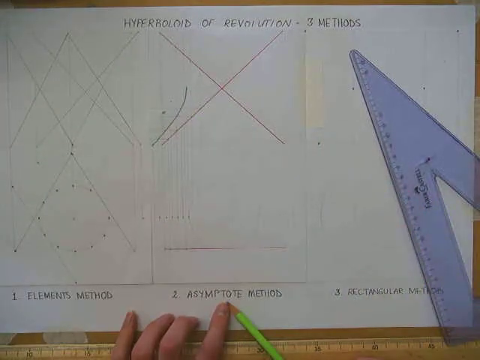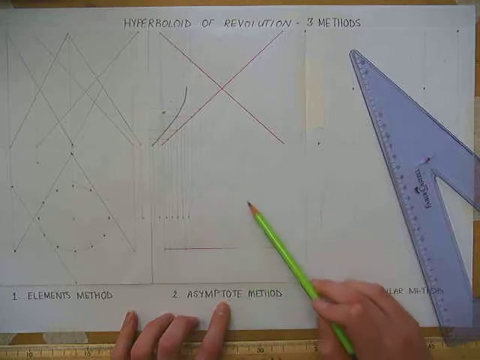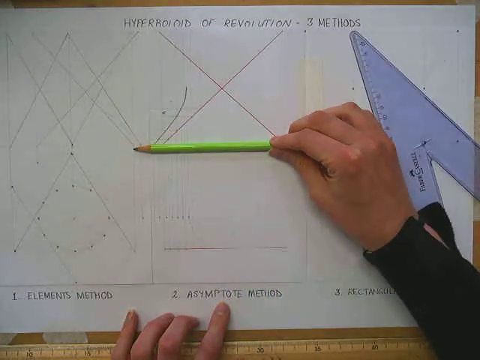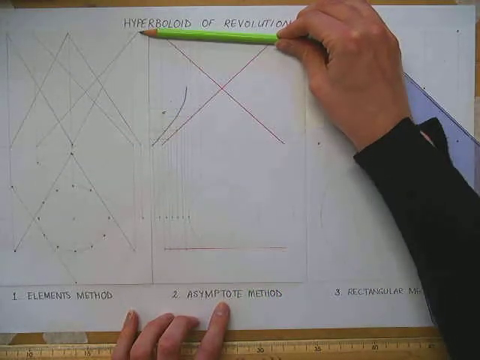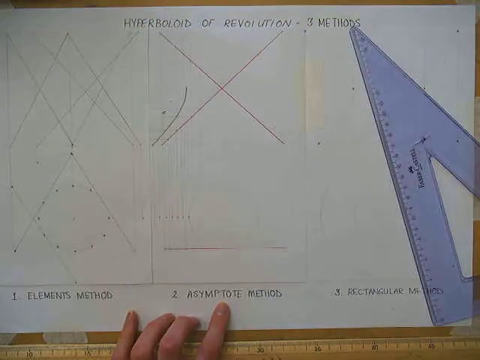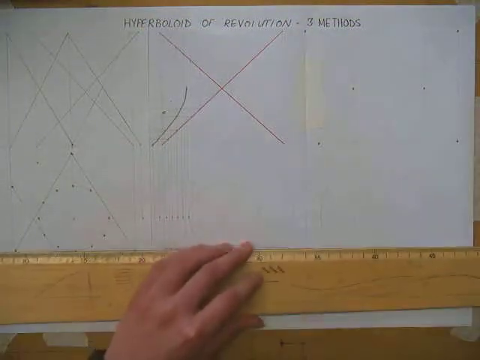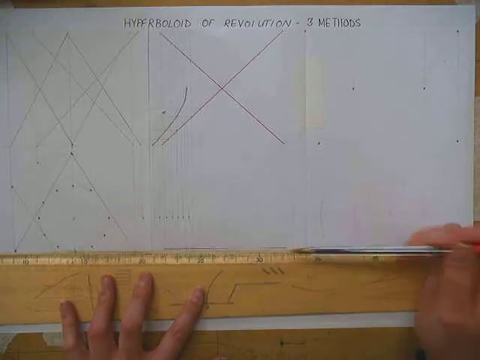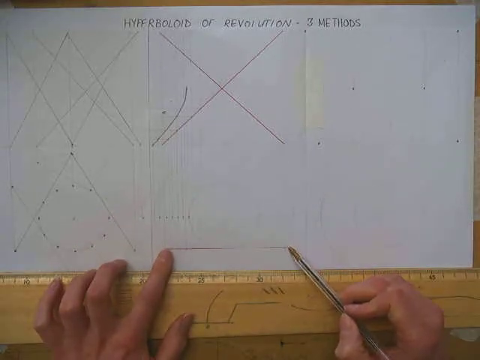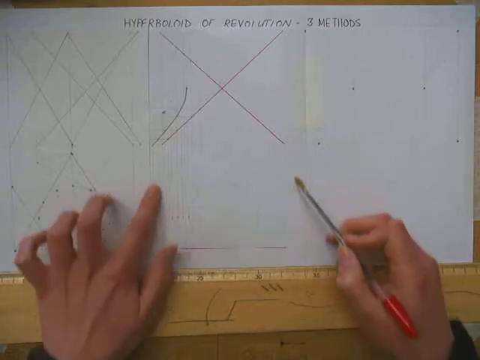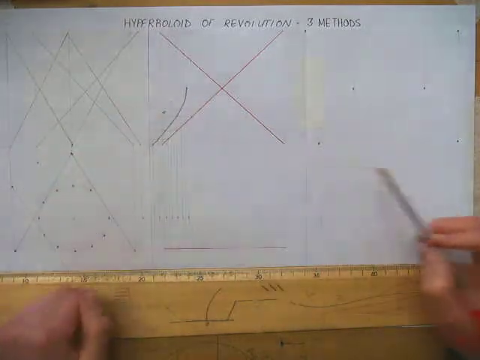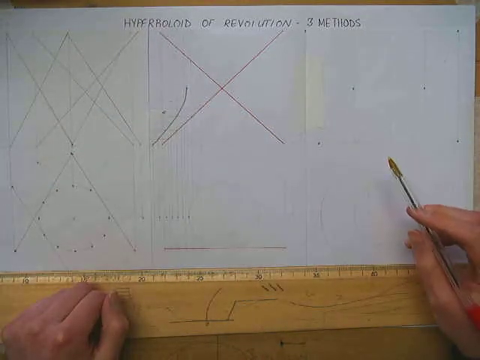The second method you're going to study is the asymptote method. Again, you'll draw your throat circle, your base circle, your ground line and your height line. The most important line in this, again, is your asymptote, which is the line tangential to your base circle. You just draw the line in, that's that red line there. Get these 2 points, bring them up into your elevation, you'll find them on the ground and up high, and just again draw the 2 elements in. These are your asymptotes.